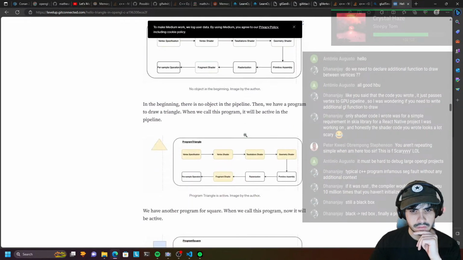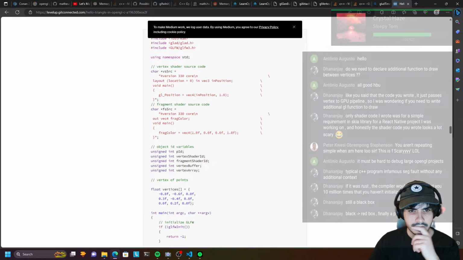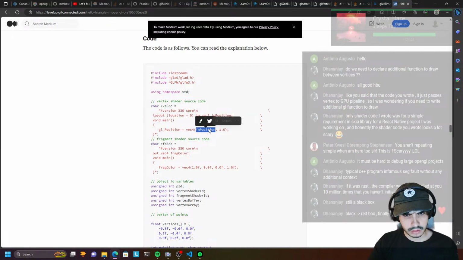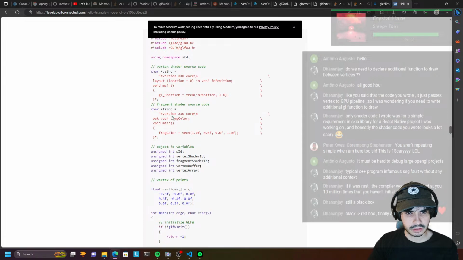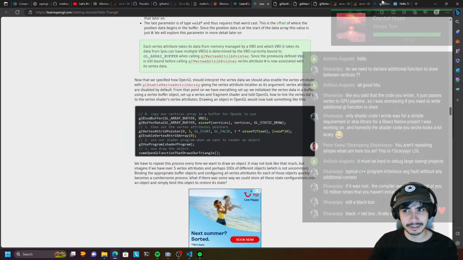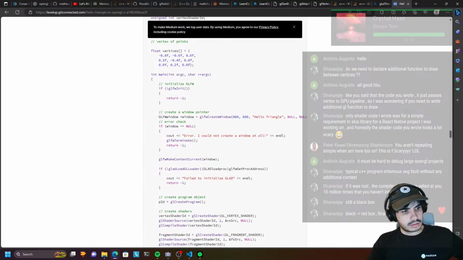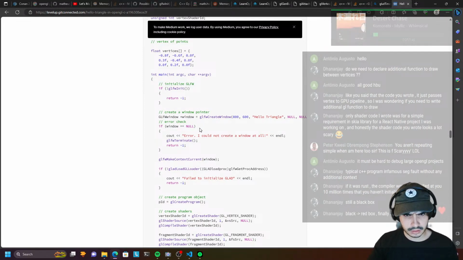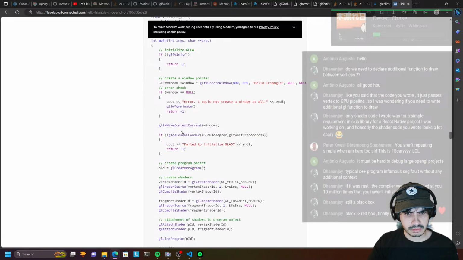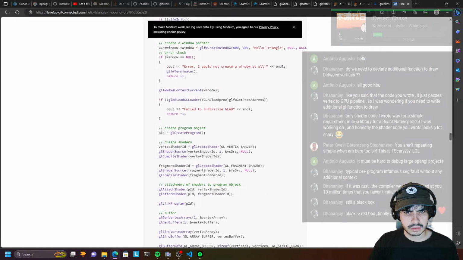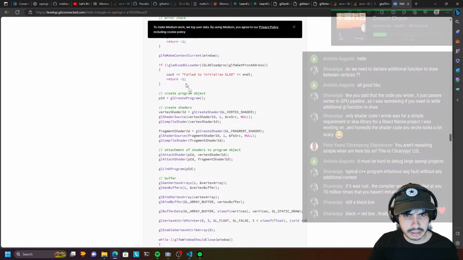Yeah, okay. Here, so this person has a vertex shader. Basically the same thing as us. It seems like they've also copied it from the Learn OpenGL website. Yeah, they've just copied it from there. But they're using GLFW here, not create window at all. So they make the context current. That's fine. They initialize GLAD, which is the same as GLEW.